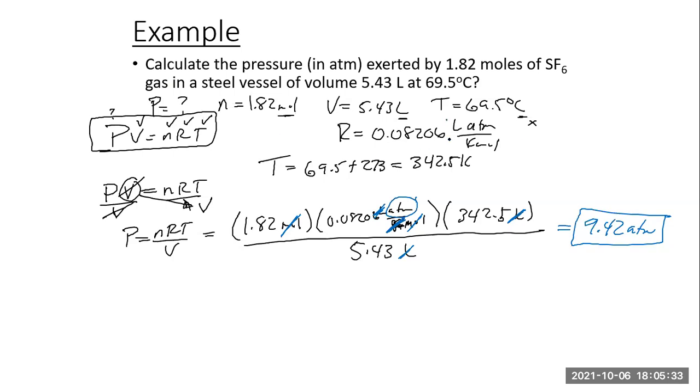These units are always this. It's always liters times atmosphere on the top, and always on the bottom is Kelvin times mole. So that's the arrangement so that everything else would properly cancel out correctly. Yep. Okay, thank you. You're welcome. Other questions?